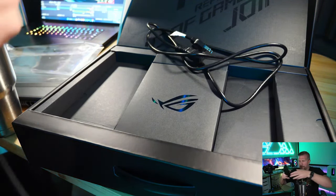And style-wise, this is a very businessy type of design with very minimal RGB. And it's got this nice holographic back. Some people are going to like that. Some people are going to hate that. But I think most people just kind of like this. It's got a nice little added touch that Asus does. And so, yeah, I absolutely can recommend this laptop. I give it, I don't know, like a 9 out of 10 overall.